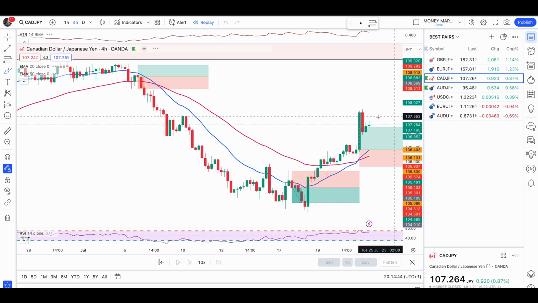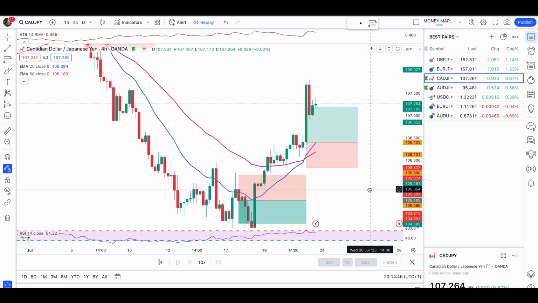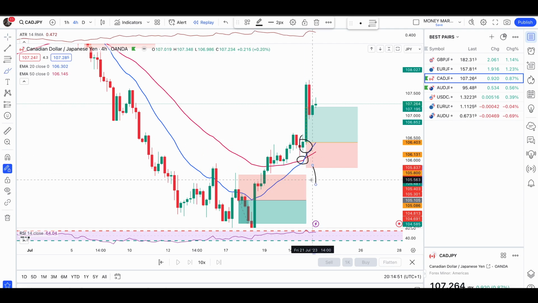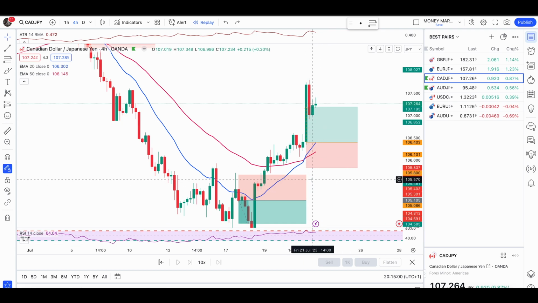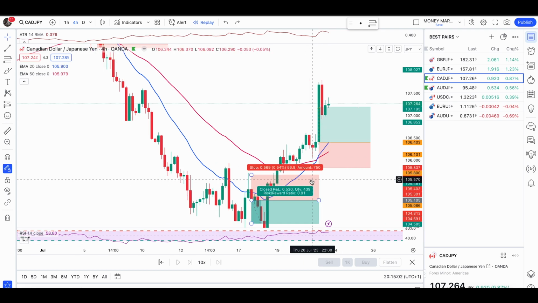So the second one I want to show you very quickly here. What do we have right here? As you can see, we had a cross. With that, we had a bullish engulfer. Every single confluence met and that is good to go long and that has hit our target. So that is what I want to show you. If you trade the crosses of 50 and 20 EMA, make sure you have at least 3 technical confluences there.